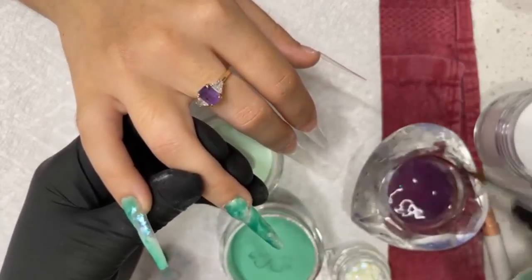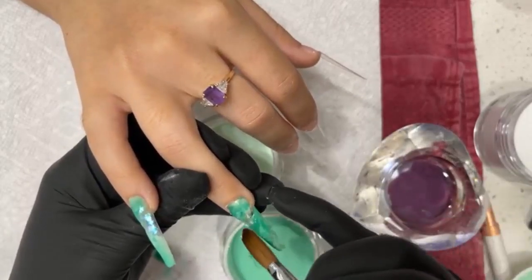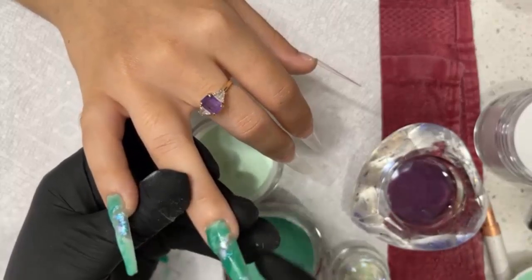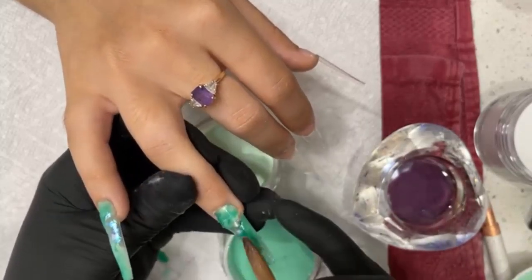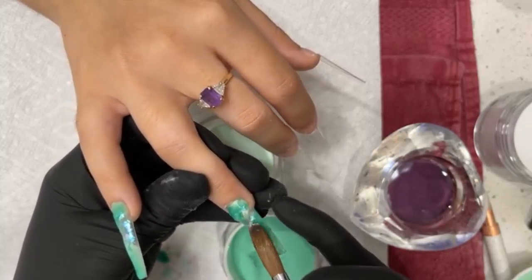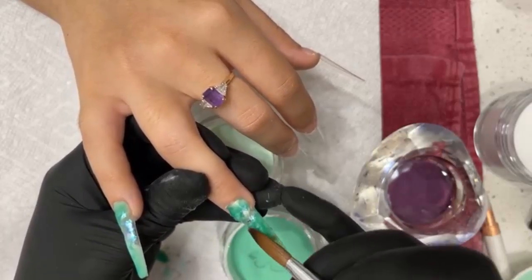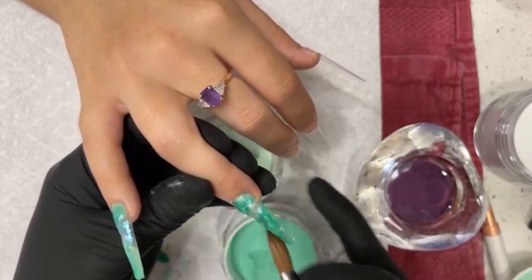So my client can decide, I just freestyle. You don't need to use too much of this. I just grabbed too much there, way too much. This thing will spread. There's a few layers of this, and then I'm gonna do another layer of gel marbling on top, and I'll bring the rock look together.